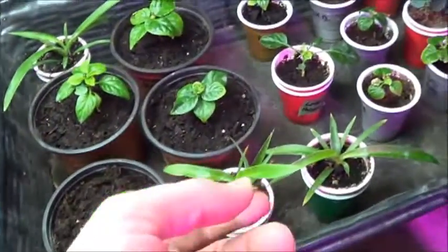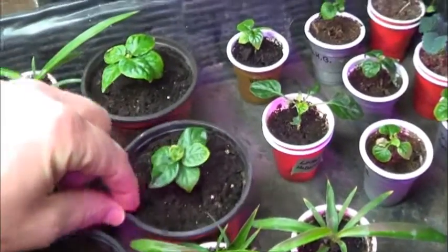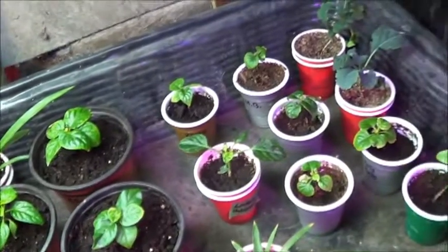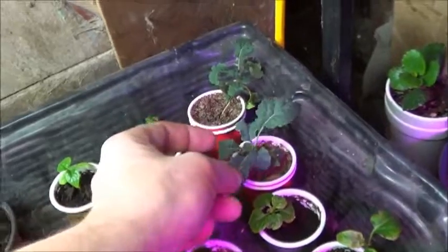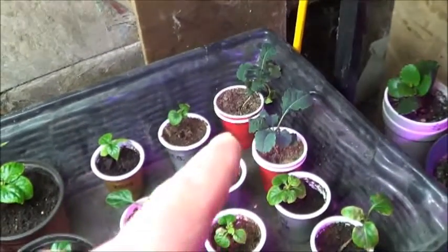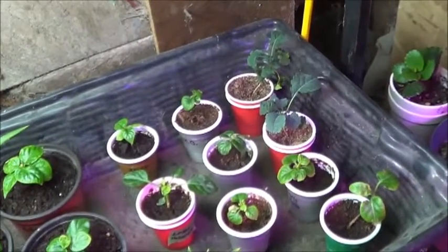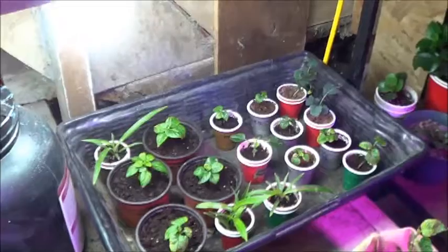Little tiny spider plants — I've got to do something with those. This is the Batman's Hell's Bells — they could use a shake to get rid of some aphids, but all in all they're doing pretty well. Now these kale are not anywhere near as thick in the leaf as the ones in the DWC, so they are eventually going to get moved over, providing they live that long.